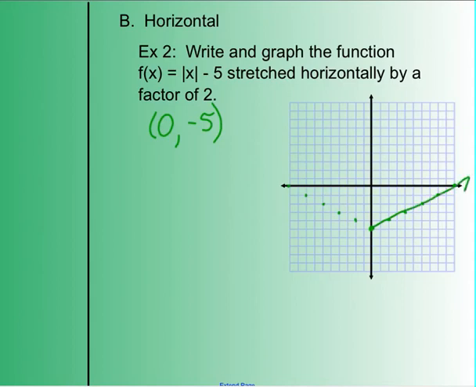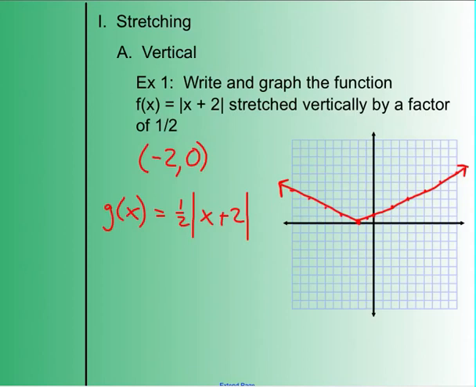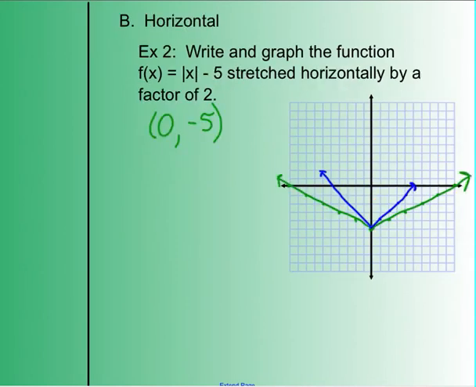So now we took the graph and think about how the parent function looked with that slope of 1. I'm going to kind of sketch that in here real quick. And think about taking the blue graph and pulling it off to the side. You are stretching it horizontally by a factor of 2. You're making it twice as wide. And thinking back to this last example here, when we stretched it vertically by a factor of 1/2, the same thing happened. We squashed it by a factor of 2 vertically versus stretching it horizontally by a factor of 2.